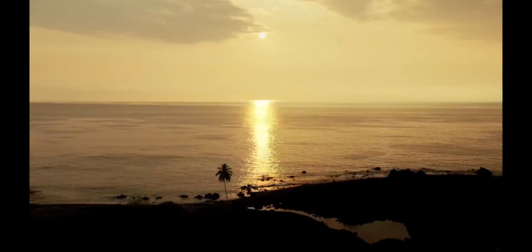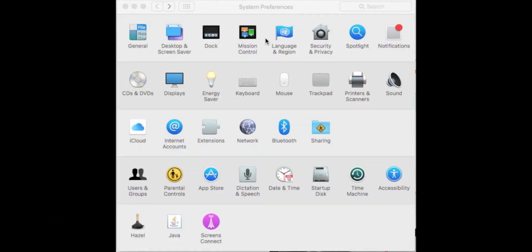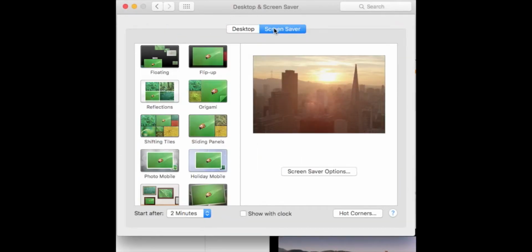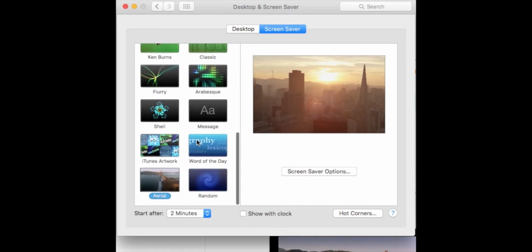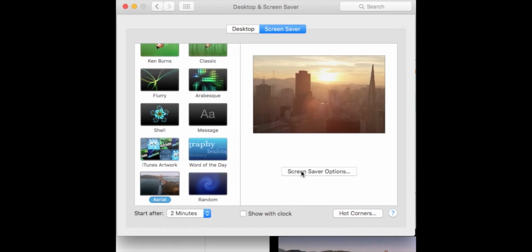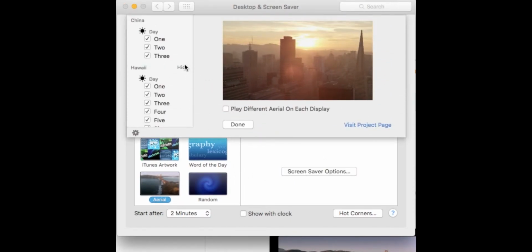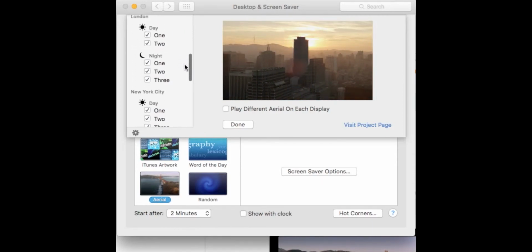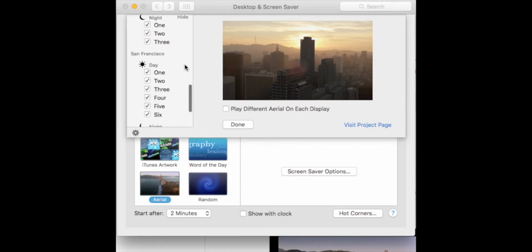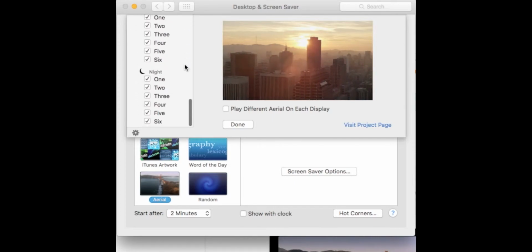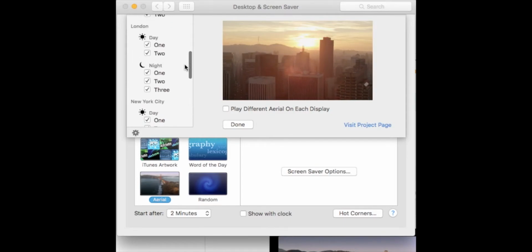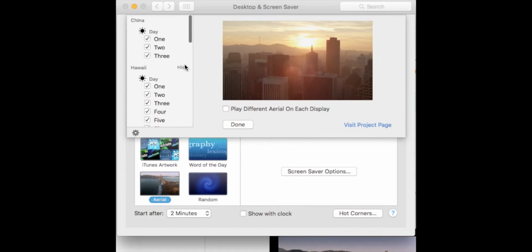And when you install it on your Mac, ultimately you'll be able to see it in your settings. So if you go to desktop screensavers, at the bottom, you'll see there's a new category, Aerial, after you install it. And if you go into Screen Saver Options, you can check them out. You see, we have China, we've got Hawaii, we've got London, we've got New York City, and San Francisco. And I can imagine Apple's going to update these and make more of them, with beautiful shots from around the world. So these screensavers, I think, are just great.